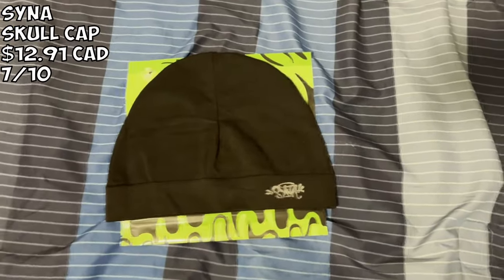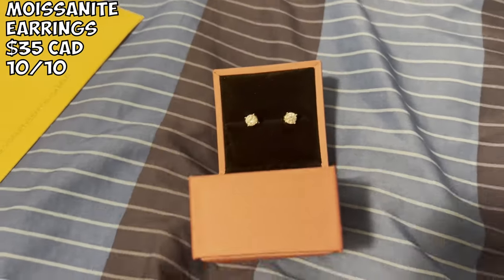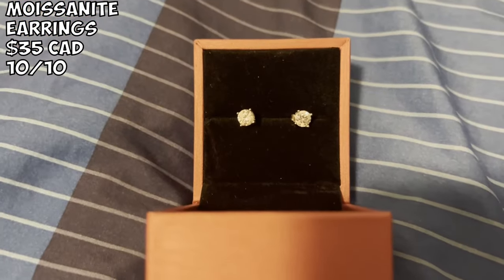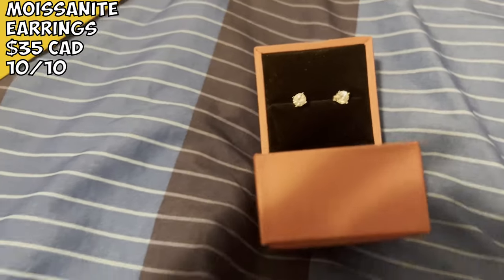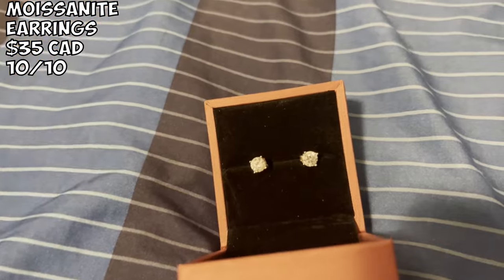This is why I love HaggleBuy — we got the Moissanite earrings. I paid $35 for these and they hit so crazy in lighting. These are very very nice, I think these are 6mm. They even come with the certified Moissanite envelope so you know they're legit. I would probably get a bigger size next time, but these are very very nice — 10 out of 10 for sure. They'll be my everyday jewelry.